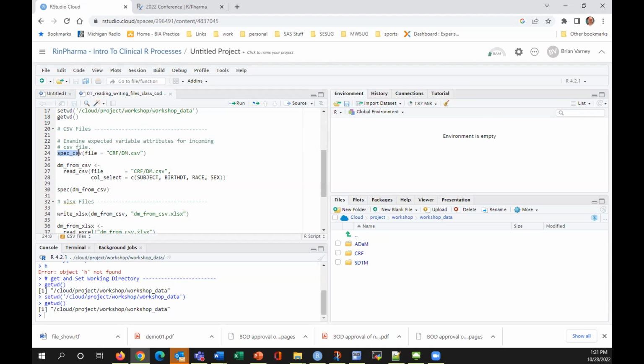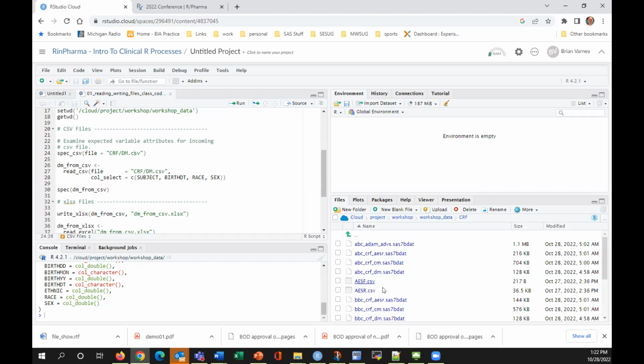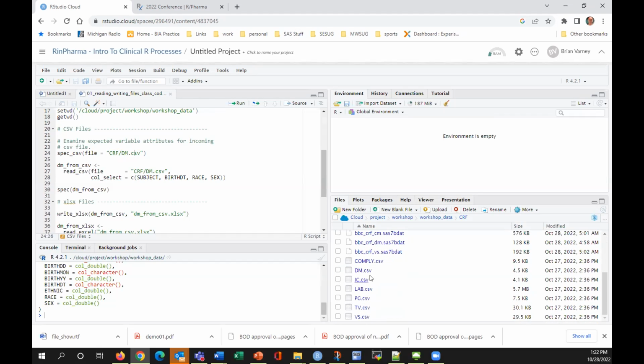So here's a function called spec_csv. And if I run this, okay, so I put the file crf/dm.csv, and that is down here, dm.csv.